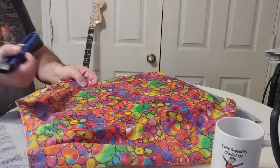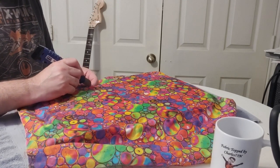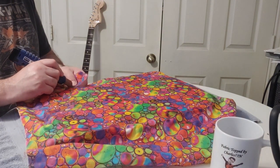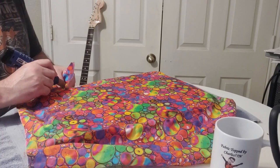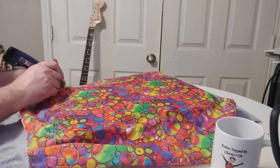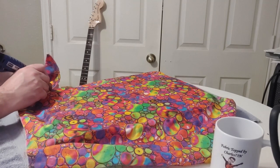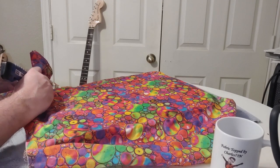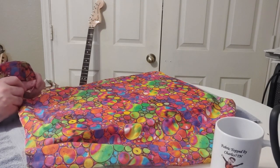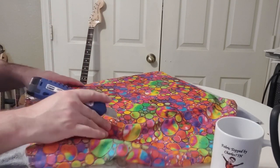And the secret is to take your time and to follow the line. And when you don't think you're there, you stop, because you get cocky and you go, and all of a sudden you've got all this excess trim. I get in a hurry doing this in front of the camera sometimes, and then I end up with a whole bunch of extra trim work.